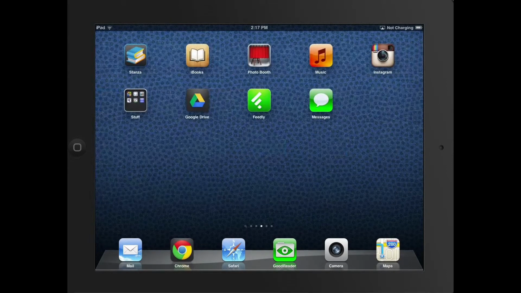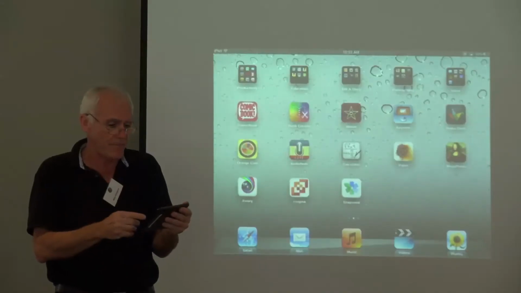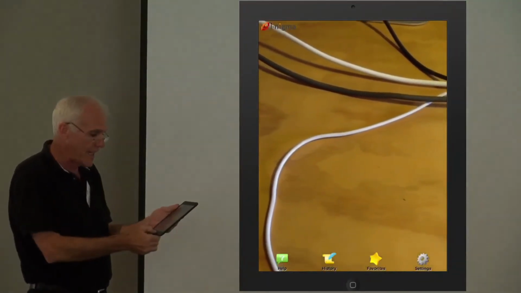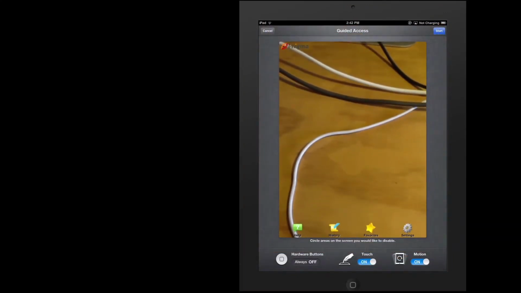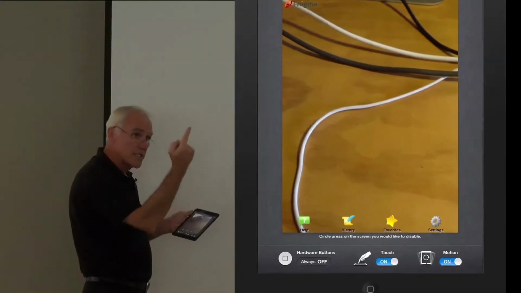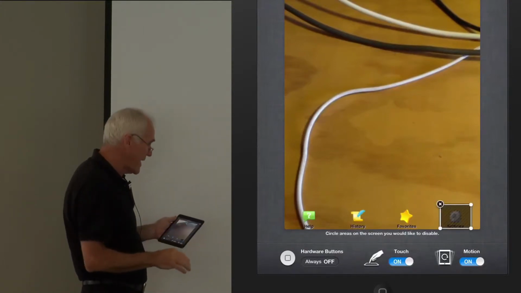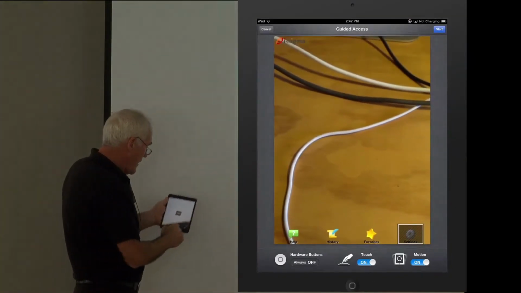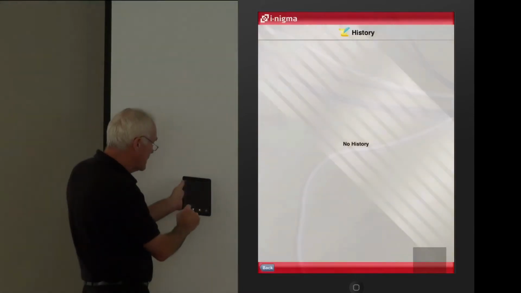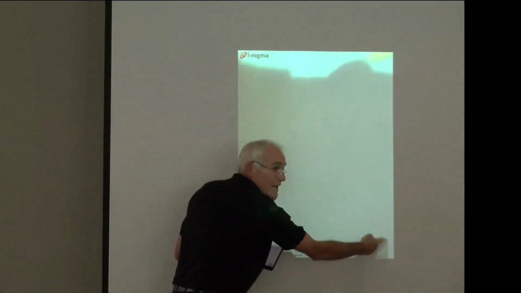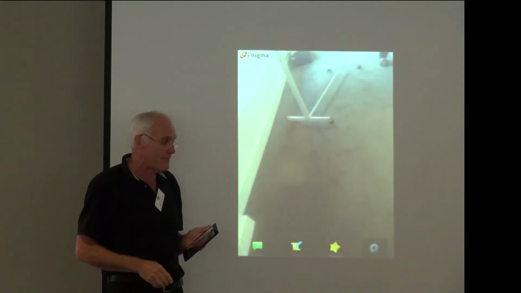But while you're in guided access, and obviously from now on, whenever I want to go into another program, so I might start another program up like Enigma, because we're going to play with that later today, and I'm going to do the triple click again, 1, 2, 3, and this time I'll just show you that other thing. Say in this Enigma program, I don't want the kids to ever get into the settings. So what I can do is I can just get my finger and draw a little circle around settings, and it basically puts a hidden button over the settings. So when I turn on guided access, I can click on the help button, I can click on the history button, I can click on the favorites button, but there's no way I can click on the settings button because it's sort of hidden away. So you can actually stop them getting into certain parts of the program too if you really want to.